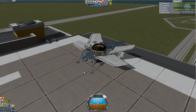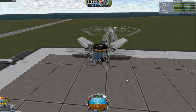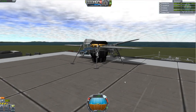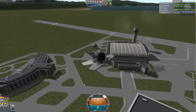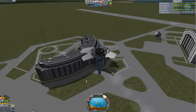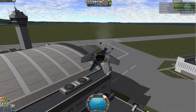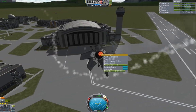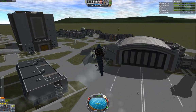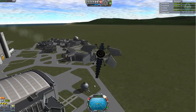Even though this was a happy landing and a successful test, what good is a craft if you don't see it crash? Let's crash — full freaking power, just give it everything she's got, Scotty. Whoa, I have like no control now. This is really difficult to fly at full throttle.